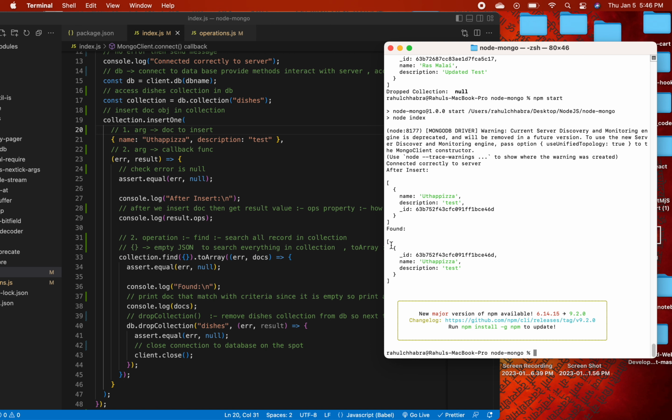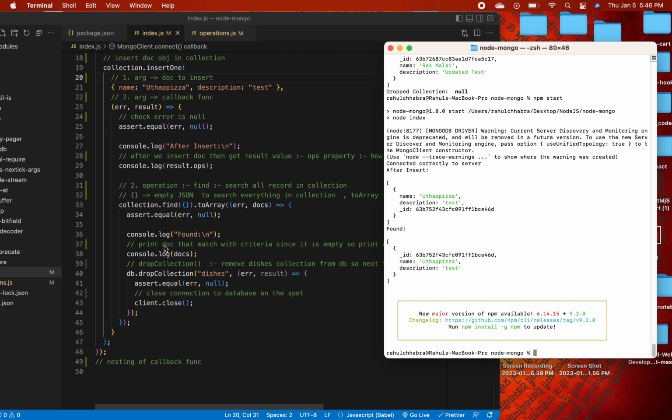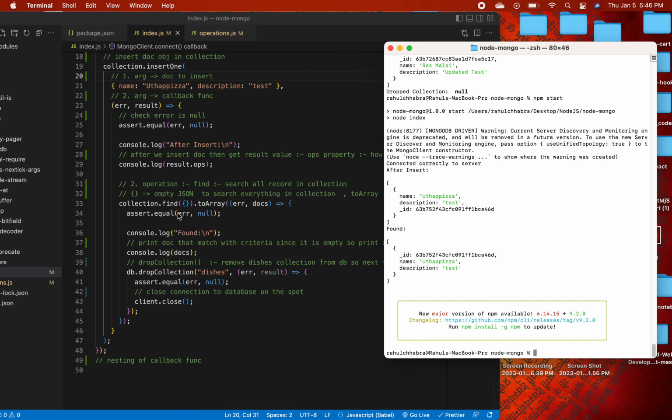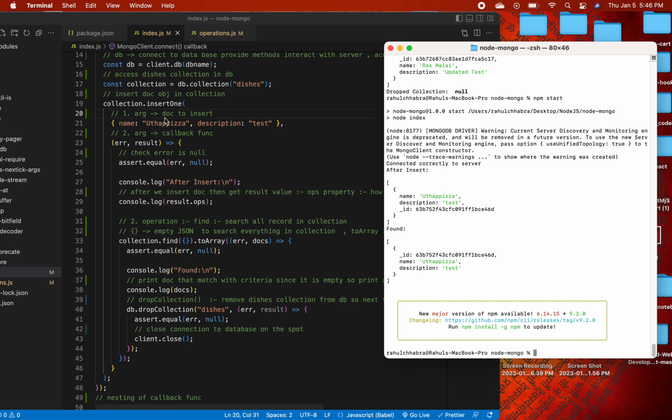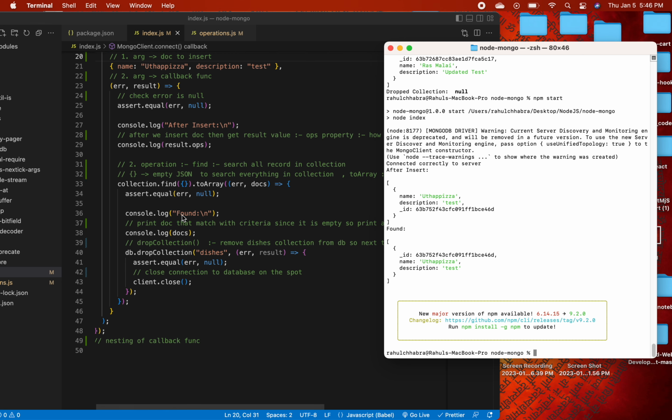You can see this is an array with Uthappizza and test and the ID of that object. And the second method we use is find. So this is insert and this is find. It will find all the documents. Right now there is one document, which is printing here, the same one, and at the end it will close the connection.